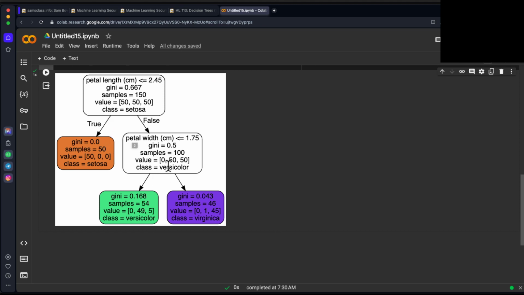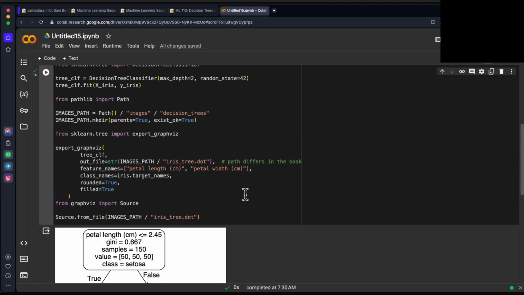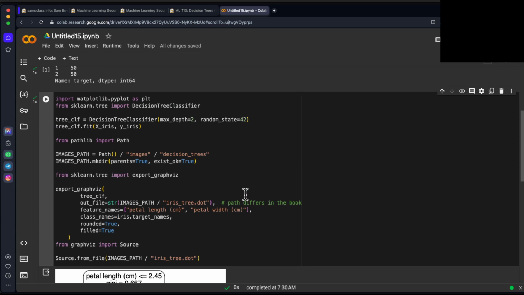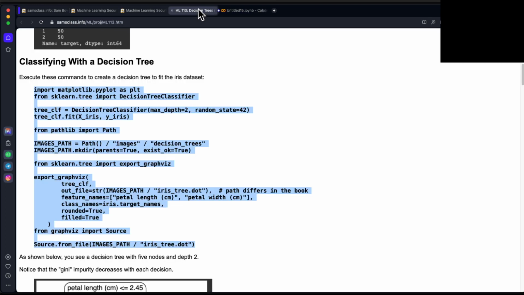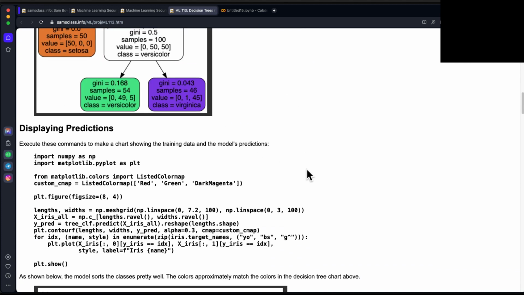And over here, the 2 remaining sets are here, so this Gini impurity has fallen from 0.6 to 0.5, but it's still pretty impure. And so now we separate it with this, and now we have almost perfect purity here, 49 in this class and 5 in that class. And here, 1 in that class and 45 in that class. You see the Gini impurity has gotten smaller. And it stops at this point, even though you could have more layers going further. But I think we set the total depth of the tree somewhere up here in the parameters. Might have just let it quit when it figured it's not worth it. All right, you get the 5 nodes in depth 2. And that's the Gini impurity.